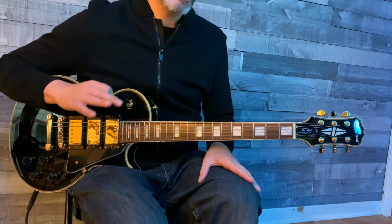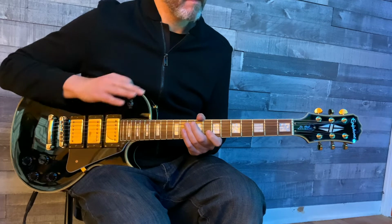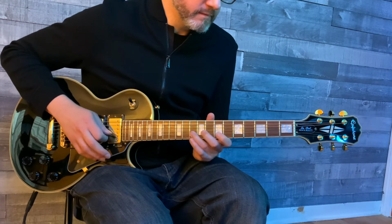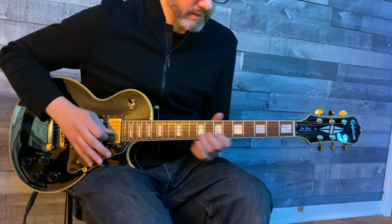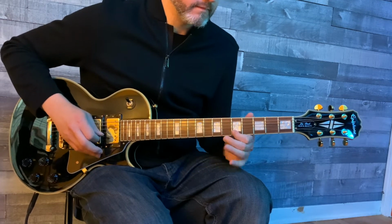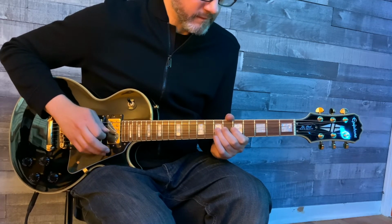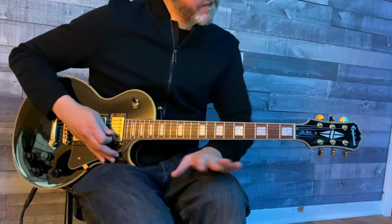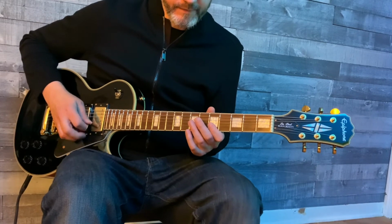So, overall, we have a very simple blues line. In summary, we have call, response. If it's the 4 chord, call, response, call, 5 chord. All right, so those are sample licks. I'm going to play through this one more time now.